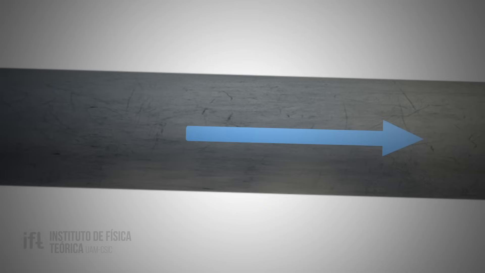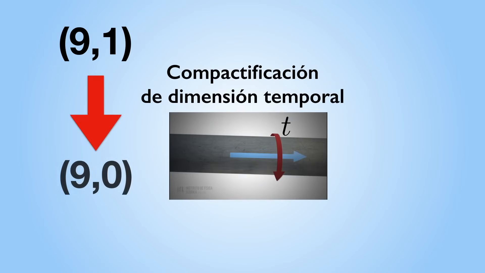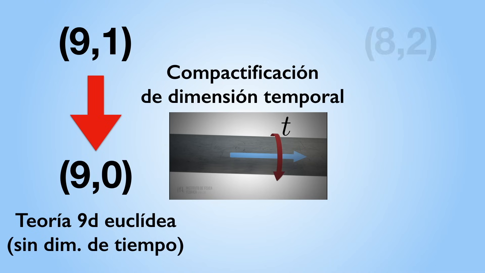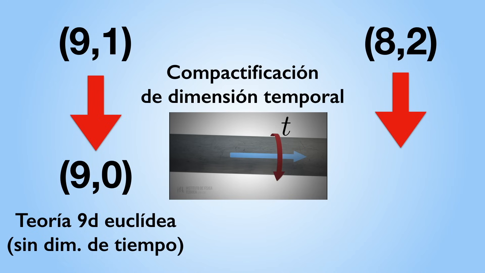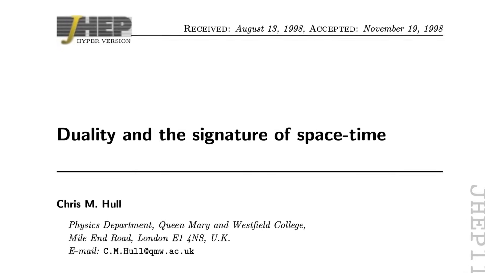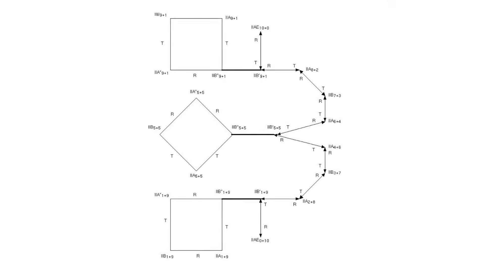Going back to theories with multiple times — what happens when we compactify on a time-like circle? If the initial theory had only one time, with signature 9,1, then the resulting theory has only Euclidean objects and no notion of time. If the initial theory has more than one time, we can hide away the extra times in the compact manifold and get a low-dimensional theory with only one time that looks normal. Chris Hull studied this precise problem in the late 90s and discovered that instead of only the five normal superstring theories in signature 9,1, there is a much more complicated web of exotic string theories related to the normal ones via duality transformations, living in a whole range of different space-time signatures. So, using dualities, we found a systematic way to go from normal theories to exotic theories with multiple times.